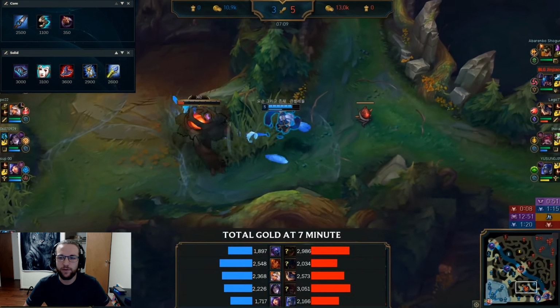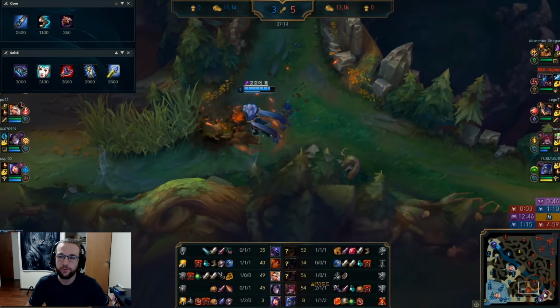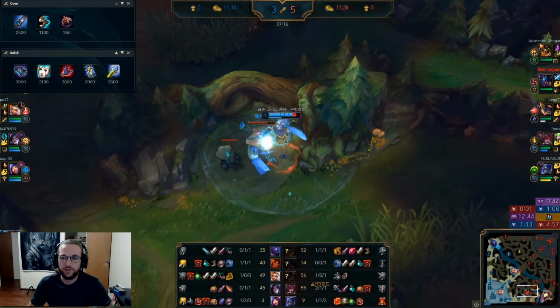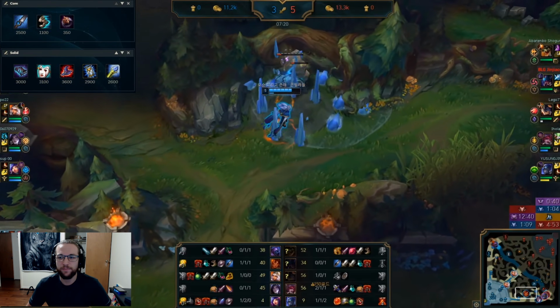On your first back, you want to buy your Blue Smite if you're able to get it. And if all you have gold left for is a Dark Seal, that'll feel nice too. Dark Seal or Boots on your first back. It's just really nice, has some mana.